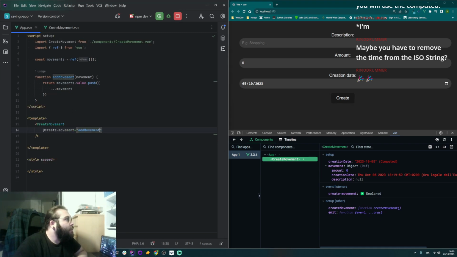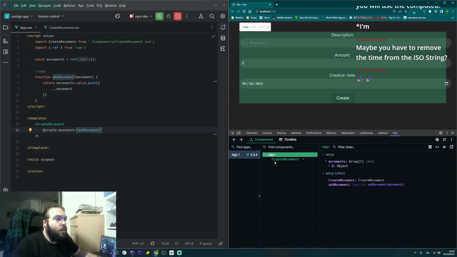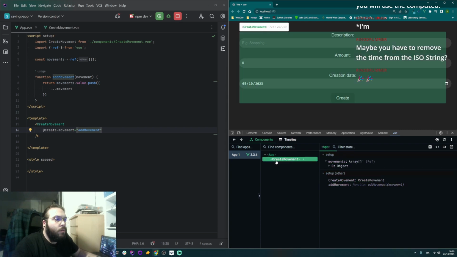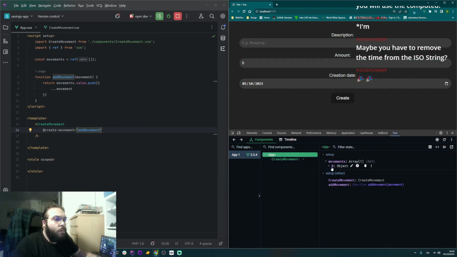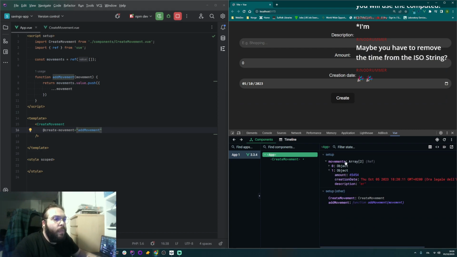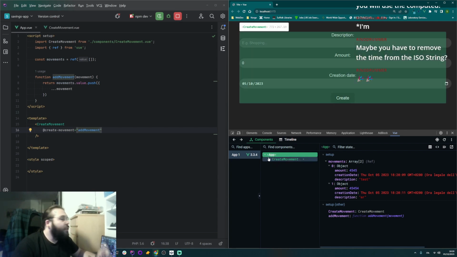But I can already see that I have a problem here. Let's just try to insert something in our array. Okay, we have it. But I see I don't have a way to uniquely identify each movement.